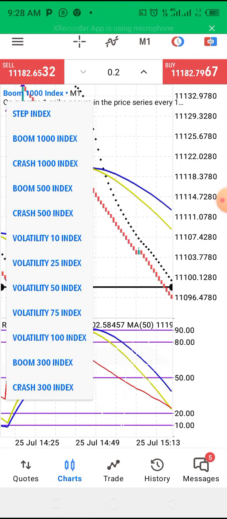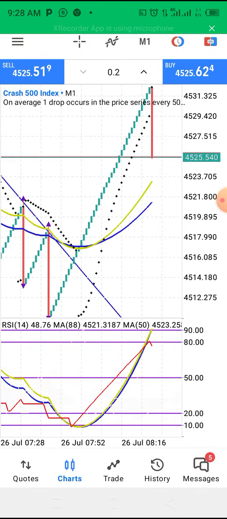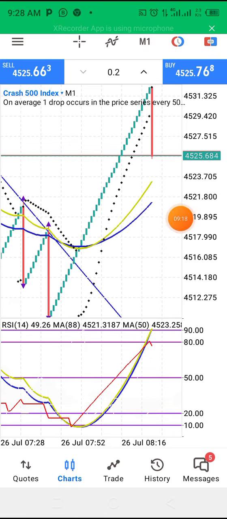The same thing happens in the crash market. Once they cross below 10, look at what happened here, exactly what happens here. I was targeting the spike. Oh, I missed it. So it's as the Ichimoku is below 20 and there was a crossover here. We hold for 10 candle comfortably. All right, so I wanted to catch this spike as both of them converge above 80. So it is expected to spike and give us the money.